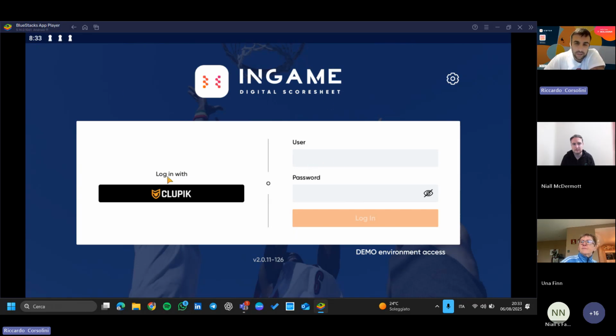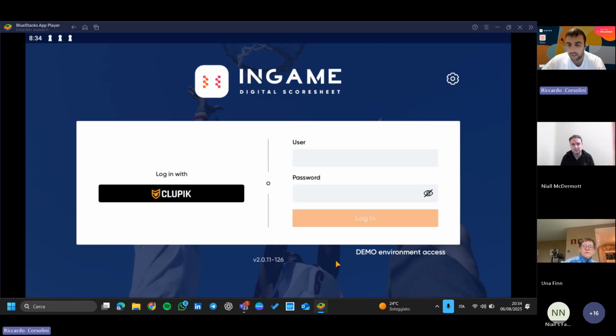In this main page, you can see the entrance of an official game. Here below, you will find the version of the app, and you use it to correctly see that it's the latest version of the app.